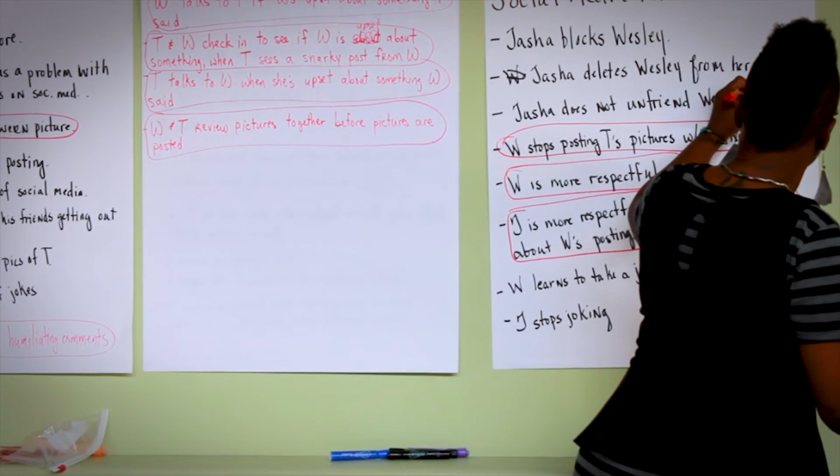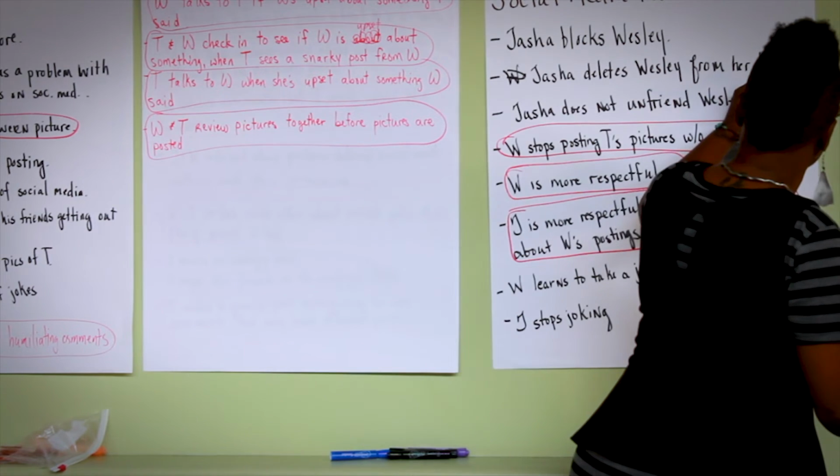Well, if he just asks me if it's okay to post my picture and makes sure I say yes before he does, that's all we need. So one detail is Wesley makes sure T says yes before posting. Any other details that you think would make this one work? I can show her the picture first, and then give her yes or no. Okay, so that shows T might need to go first, before the other comment. Yeah, that's good. Any details on that?